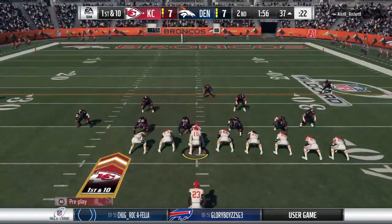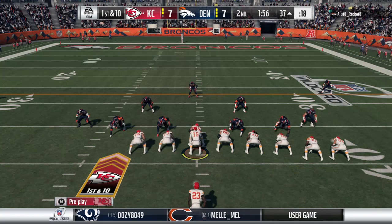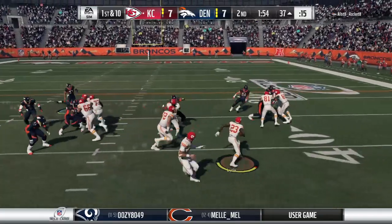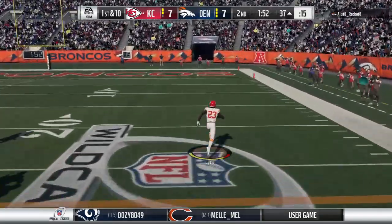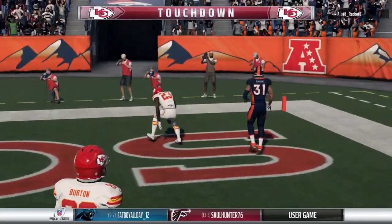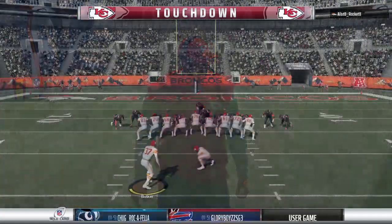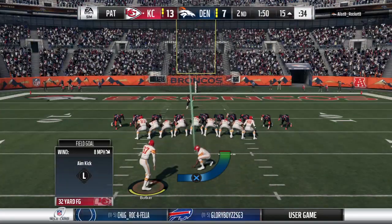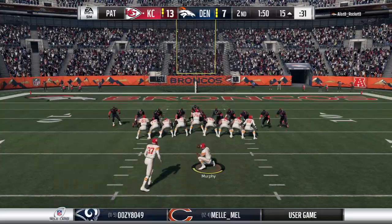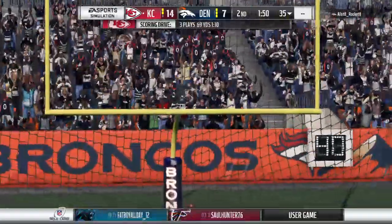And some changes here as the D-line separates some. Now they try the right side here. There he goes, right side. And all the way in for a Kansas City touchdown. A great play there with his 2nd touchdown here in this first half. And the Chiefs have taken the lead. And he's got it. It's now a 14-7 ball game.